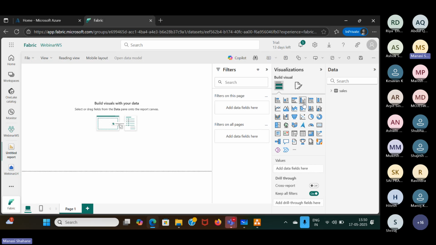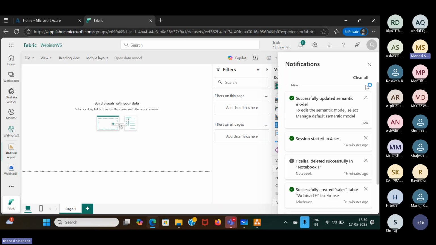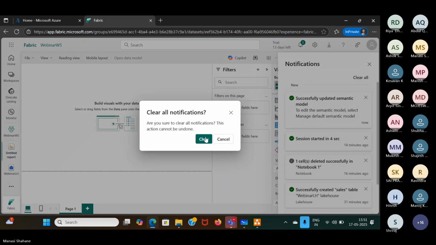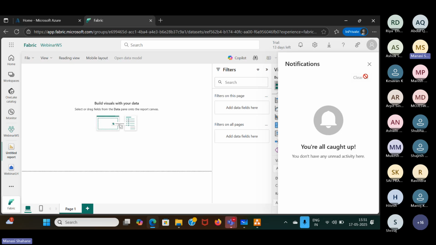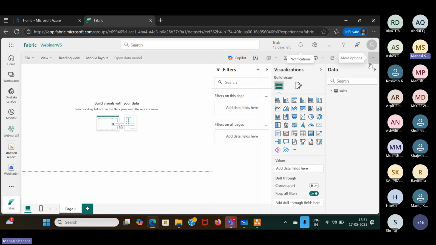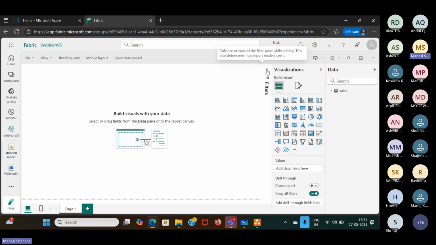And if you see here, the interface is the same as your Power BI desktop application. Now you can use Power BI to visualize your data. Earlier, when we had to work with Power BI, we had to create the semantic model in the Power BI desktop application.